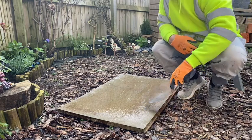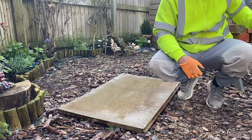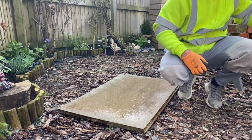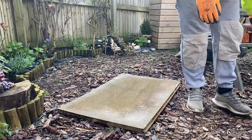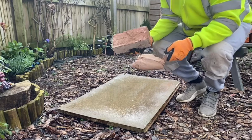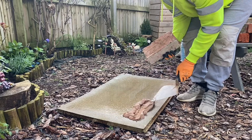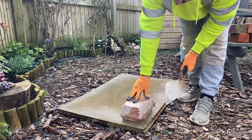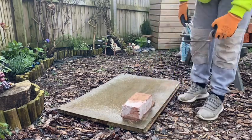Right, so I've wet the board a little bit, just put a bit of mortar down then and it's drying instantly, so I wet the board a little bit just so I can show you what I'm supposed to. Alright, so have your mortar, your brick. Put your mortar down there now. Put your brick down, push it into place, scrape the excess off.